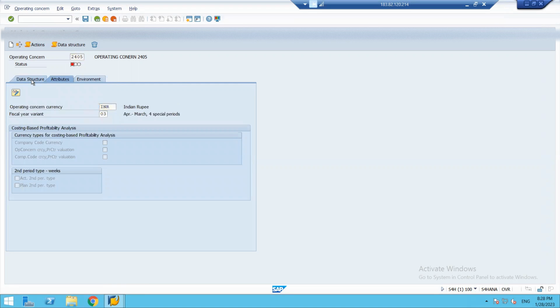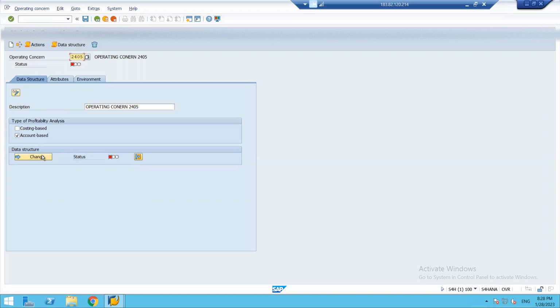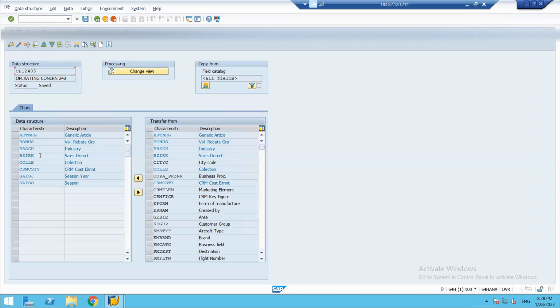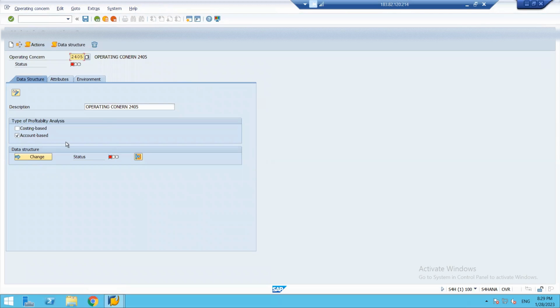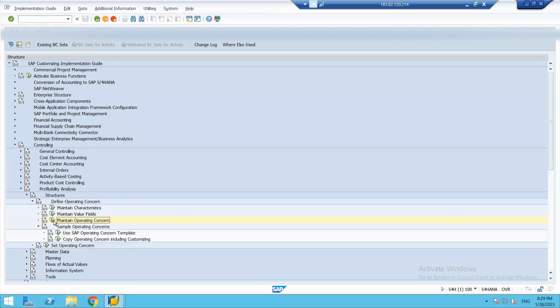Okay, my data structure is still not activated. It may be possible there are some fields in the structure that may require some changes. So I have already made my operating concern.